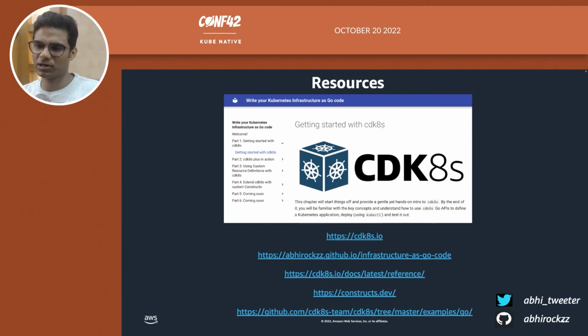We then explored how to abstract away WordPress as a custom component, and then use that on demand to spin up a complete WordPress deployment on Kubernetes. And last but not the least, we looked at some advanced stuff where we imported a custom resource definition as an API, and then used that to kick off a Kafka cluster on Kubernetes, right?